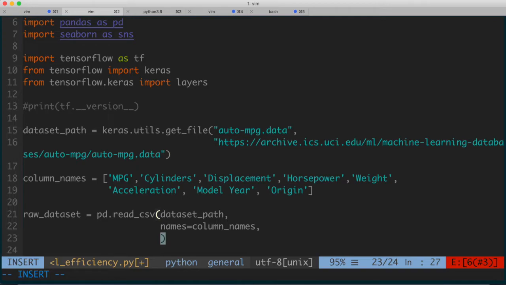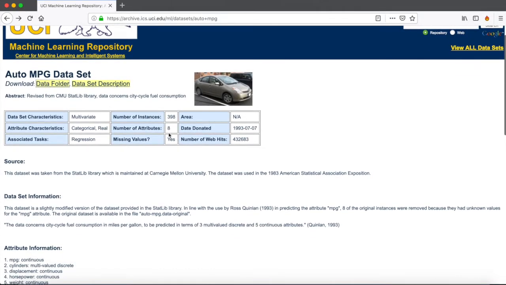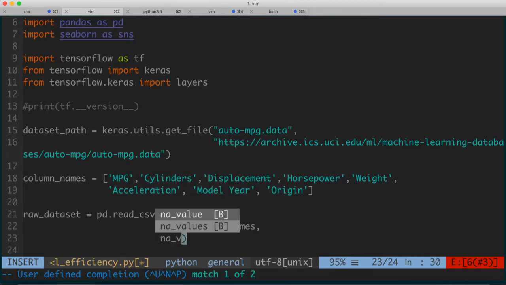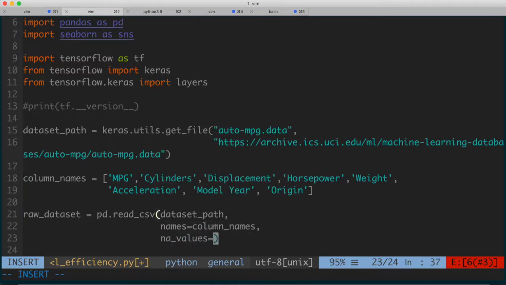The other thing that I mentioned before is we have missing values. If you go to the website here, if you go up, it says that it does have some missing information. We want to see exactly how much missing information it does have and deal with it. We're going to do that later, but for now I want to go through, and anytime there's a missing piece of information, I want pandas to just replace whatever that is with a question mark. You can do that very easily with this optional parameter called na_values. You can set this equal to a character that's going to replace any of the empty components of the data set with a given character.